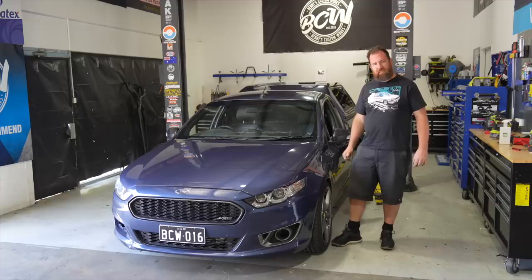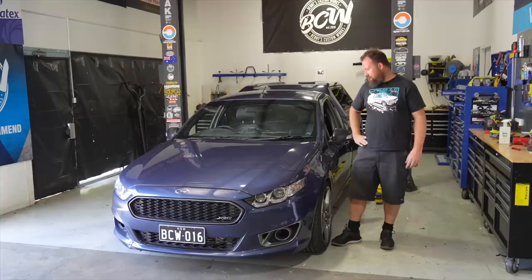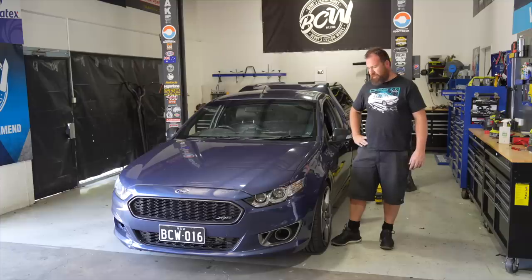We've got a few more tasks done on the Falcon. It's nearly ready for sale. It is going to go to paint and get a bit of a detail and some minor touch-ups, but yeah, it's pretty much done. It's been a really good car and I've really enjoyed it, but the replacement's nearly here, so I'm pretty excited to get into a new car.